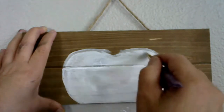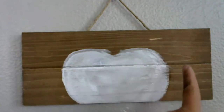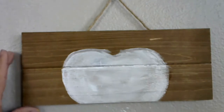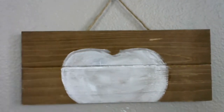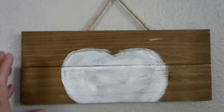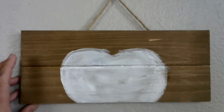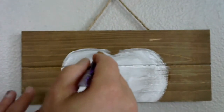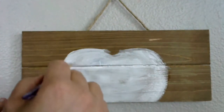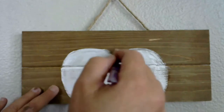So we've got one layer on. You can see my edges are still a little bit fuzzy — I don't care. We're going to smooth those out later. I like to work smart rather than hard. This is why you put paper down, people — I got a little bit of paint down here. We've got one layer on.